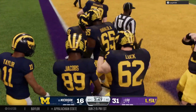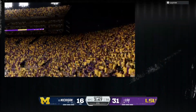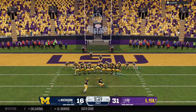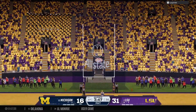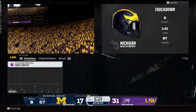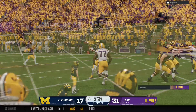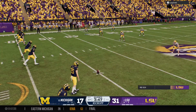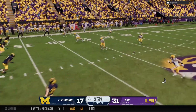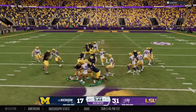Well, the tight ends are usually much more involved down in the red zone because of their size and their skill set allows them to be more effective down in this area. Now, they may not hurt you on the big, long throw, but they can use their bodies to provide the quarterback a nice target when the defense is so condensed. And he knocks the PAT right down the middle. I believe they're lining up to attempt an onside kick. But he safely makes the recovery. The onside kick doesn't work.